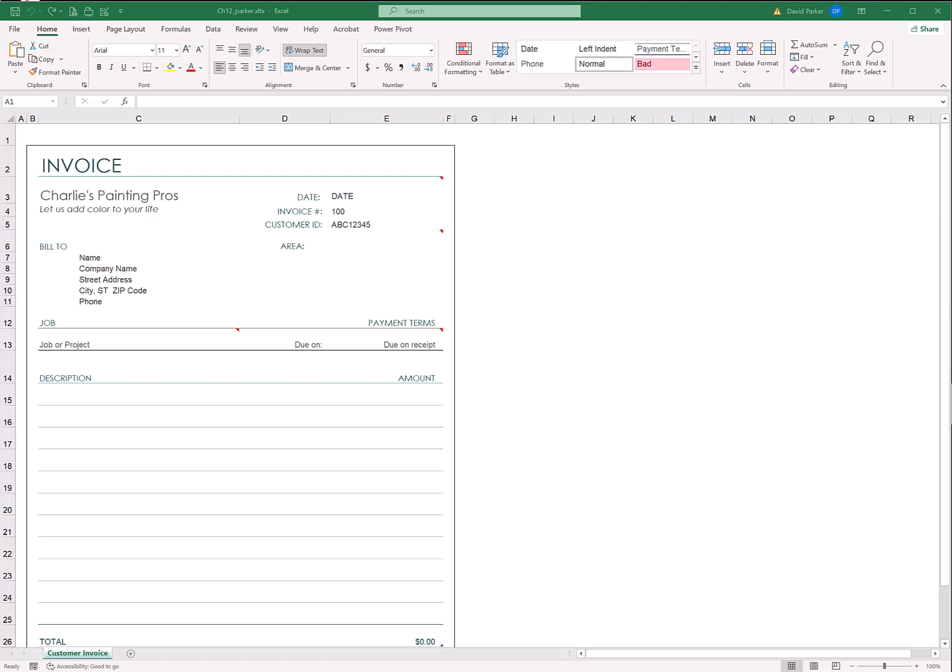Now that we have our template made, let's make a macro. What we want to do is clear the form, and then we're going to add a button. So if somebody doesn't know how to run a macro, all they have to do is push a button. If our employees are using the form, we're going to make it easy.